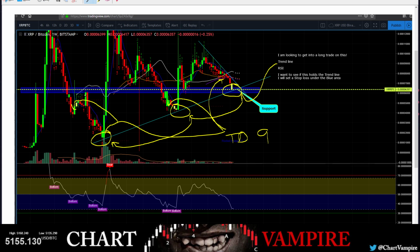This would have been super hard to play. But, you know, I kind of like this. And not only that, but what I would love to see here is one of these bottom calls. Where is the bottom call on this? Where is my bottom call? That's what I'd really like to see. This would make me super happy, to see a bottom call flash up here, right? If I get a bottom call flash up here, for sure this is going to be a much safer trade for me to get into. So I'm just kind of going to wait this out and see where this goes for a little while.